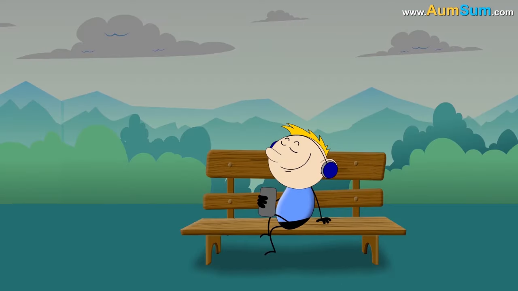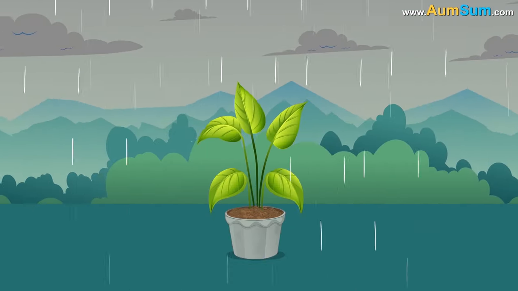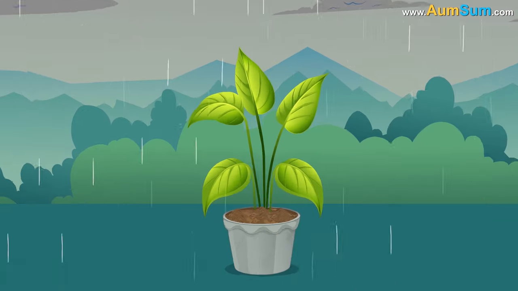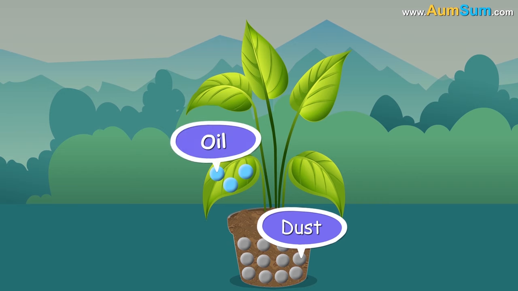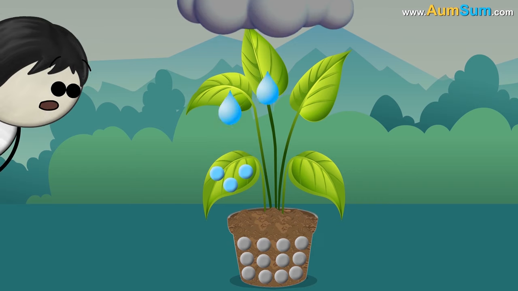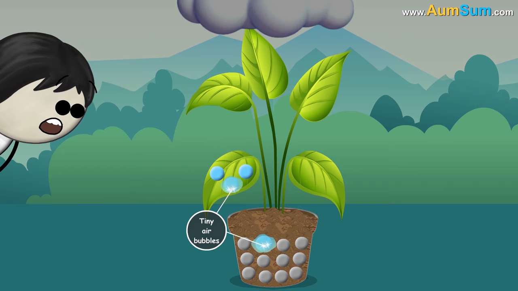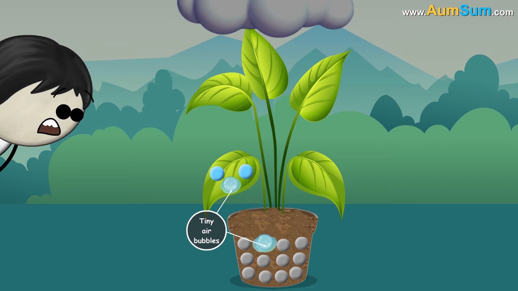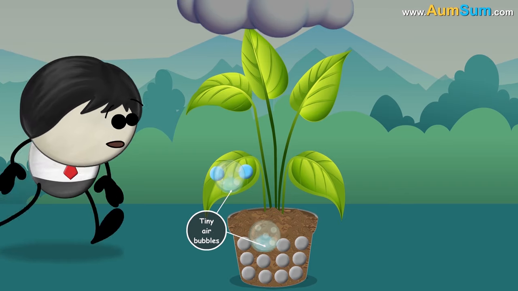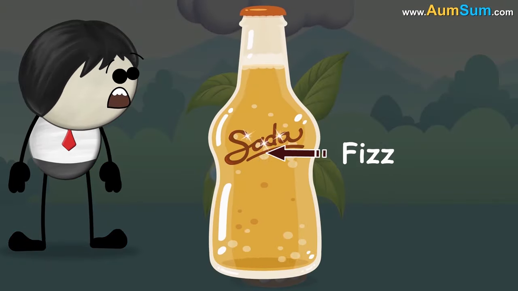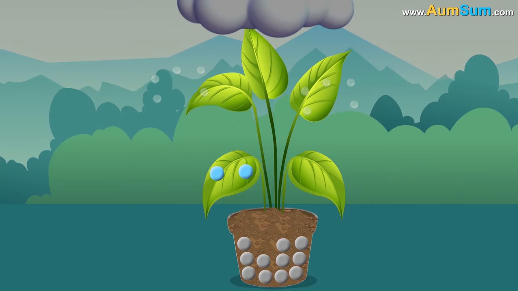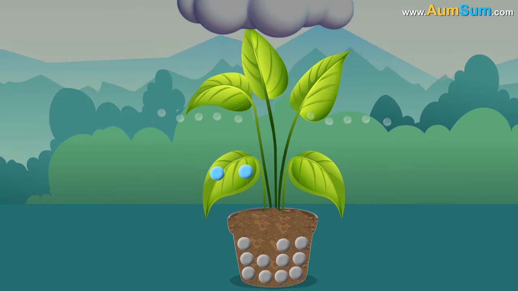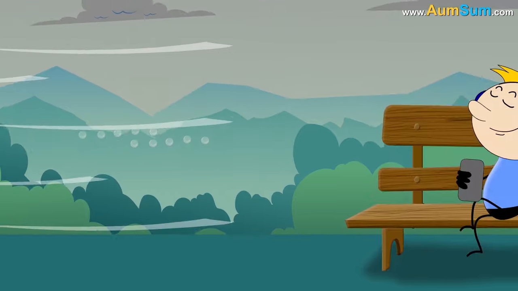The second case occurs when it is already raining somewhere nearby. Usually, surfaces of soil and leaves have aromatic particles of dust and oil on them. When raindrops hit these surfaces, tiny air bubbles containing these aromatic particles are created. Just like fizz rushes upward in a soda bottle, these air bubbles rush upward and burst out. Then, gusts of wind carry them ahead of the rain, helping us smell the aromatic particles and predict rain.